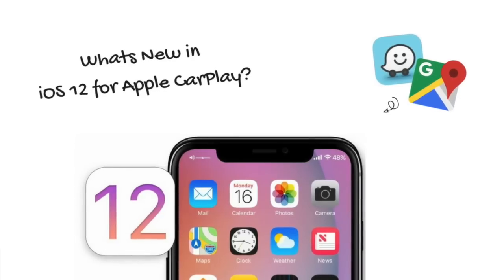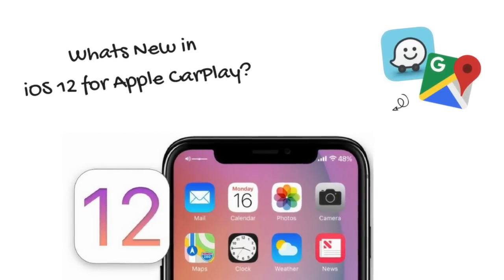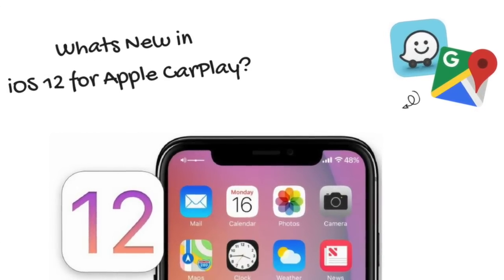Good afternoon guys! We thought we'd give you an update for those Apple users out there. There's been two major upgrades or announcements in the last two weeks. Firstly, one's to address an issue of crackling phone calls on Apple CarPlay — we're going to give you the solution to that, which is very easy. And second, the latest news for the upgrade on iOS 12, which just got announced at the Apple conference — two major new apps which are going to be awesome.